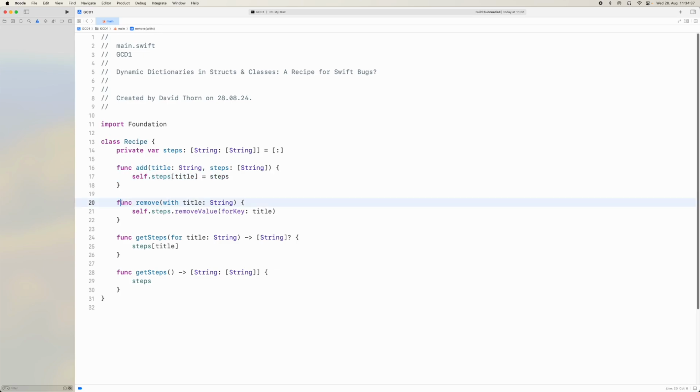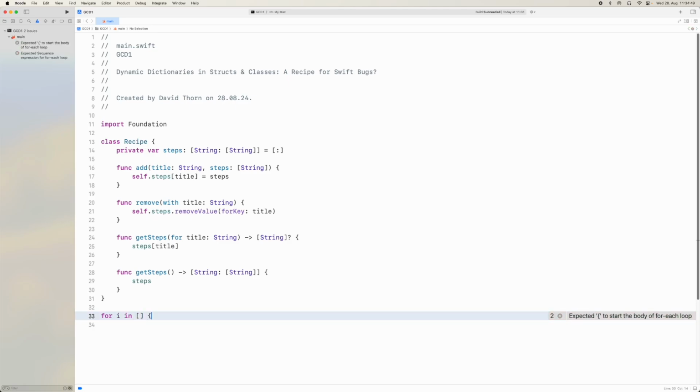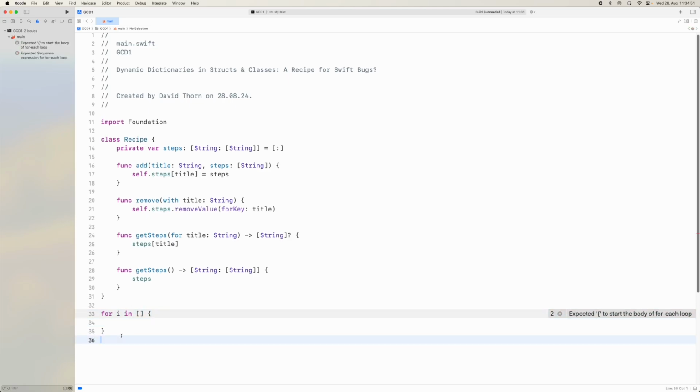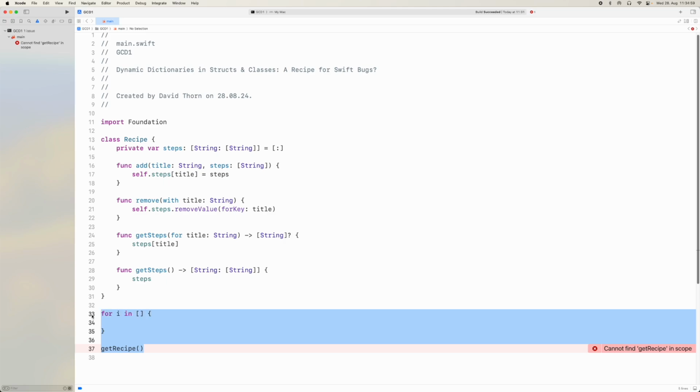Now, if we're writing synchronous code, that's going to be no problem, because the for i in steps is going to happen first, and then you're going to say get recipe here, right? This is all happening sequentially, one after the other, so we're not going to have any problems.